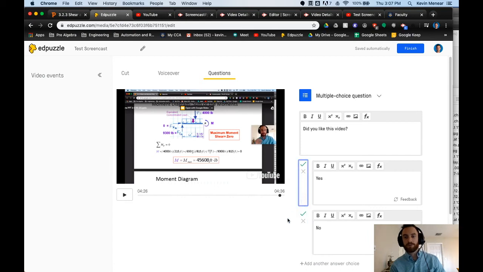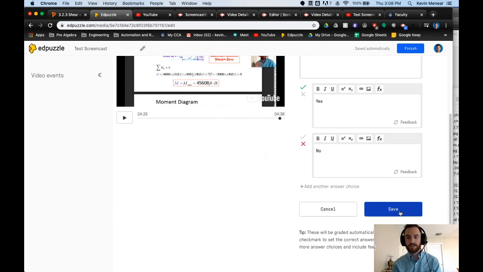I can even make them both right, but be careful, because if you mark them as both being right, then the students have to select both answers. It's not like an either or thing, like, oh, they're both right so they can choose one or the other. No, EdPuzzle reads that as they're both right and they have to select both the answers to get the question right. So I'm going to turn this back to wrong. This is right, good. I'm going to scroll down here and hit save.